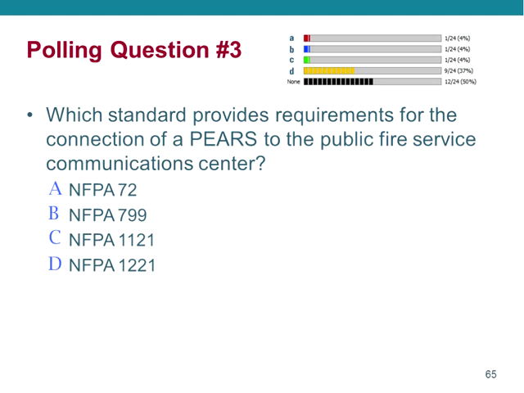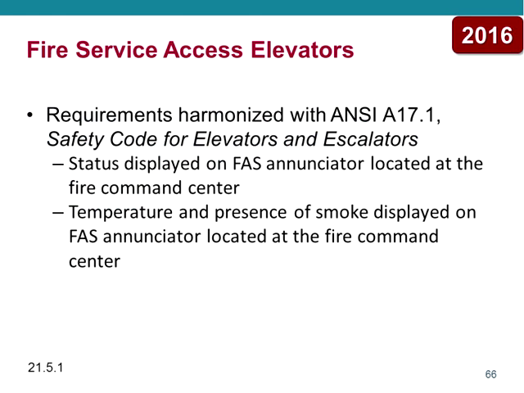and the correct answer is D. Most of you got that right. NFPA 1221 provides all requirements for connection to a PAERS, or Public Emergency Alarm Reporting System Fire Service Communications Center. Basically, that is the document that covers the Public Fire Service Communications Center. So we now have to use NFPA 1221.